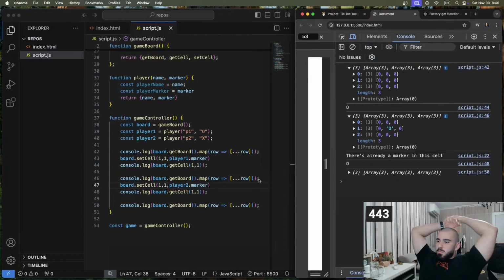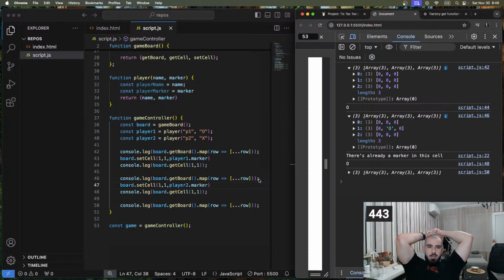Right, now I think we should make a function to play a round, and play round should switch which player is currently choosing. So we actually don't even need to, maybe we do, but instead of set cell with player 1 dot marker or player 2 dot marker, we can say current player dot marker.